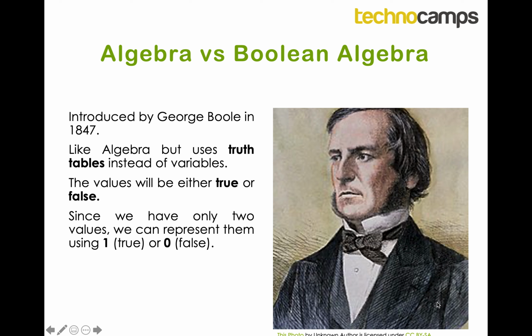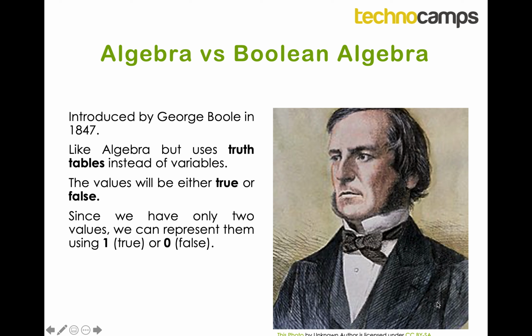And also, the key part of this is that whereas x and y in an algebraic expression can take any number value, like any value from, I don't know, 0 to whatever the limit is for numbers, in Boolean algebra, you can have only 2 values. For example, chocolate can have only 0 or 1. That means there is a chocolate or there isn't. So there's only two ways of representing it.